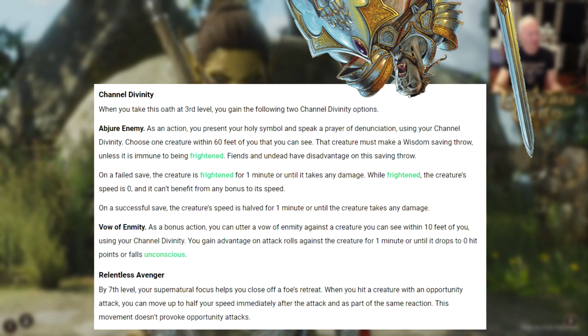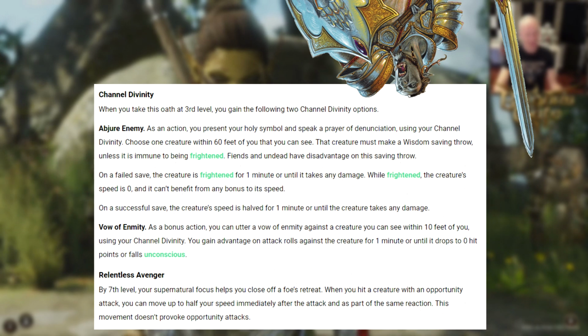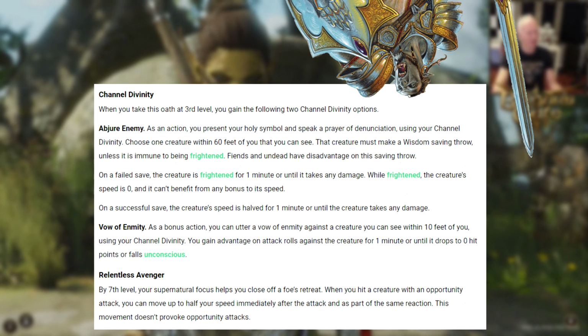On a failed save, the creature is not only frightened, but they cannot move for 1 minute, or until they take damage. If it succeeds on the saving throw, the creature isn't frightened, but its speed is halved. So even if they succeed in their saving throw, it's still a debuff to them. It's kind of amazing.